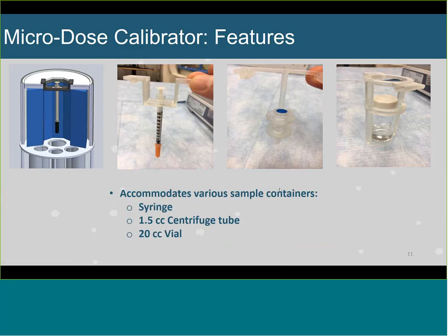And one of the big aspects of this is that it has a nice large bore. The bore diameter is 2 inches. The actual depth is 10 inches, or no, sorry, 10 centimeters. And it can comfortably fit a syringe. And as you can see, one of the issues is, because it's a precise instrument, I've had to develop a couple of these holders, or these support mechanisms, to be able to place the syringe properly inside the bore.